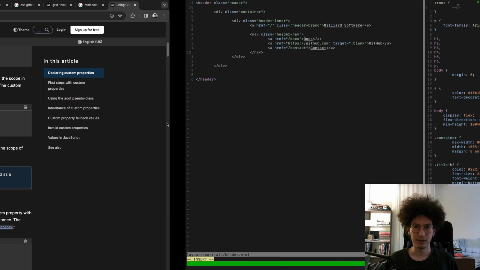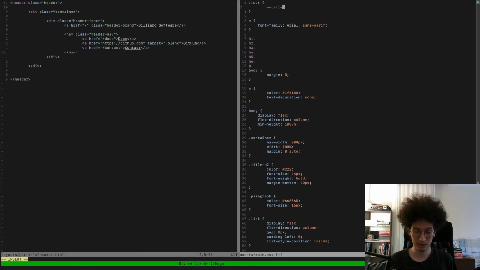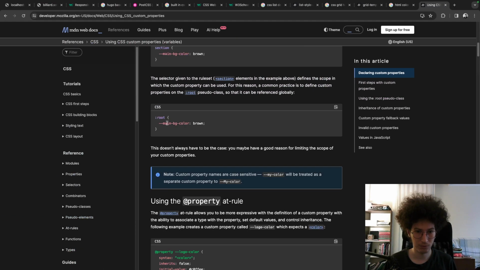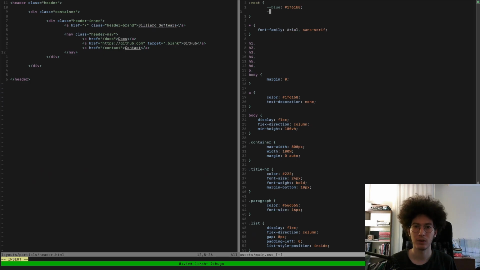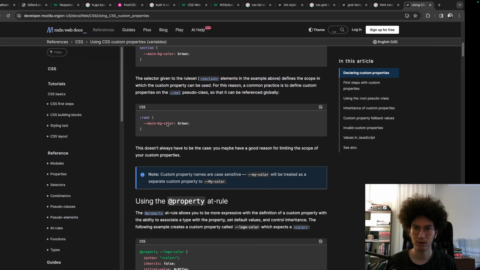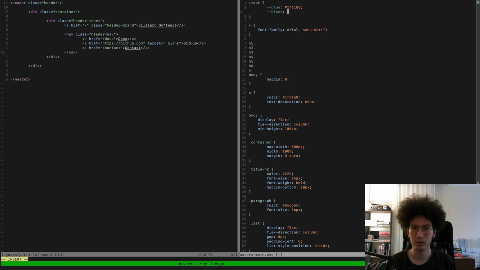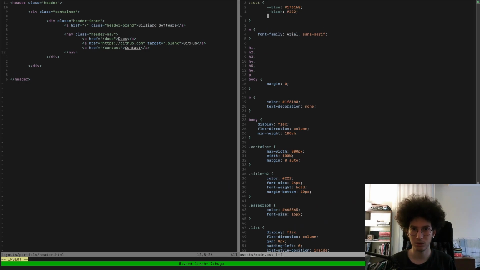We can name it as text, or you can create blue. We can have black, which is going to be 222. Can have black lights, could be 6.